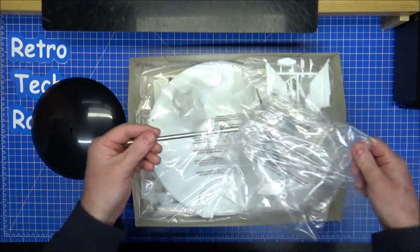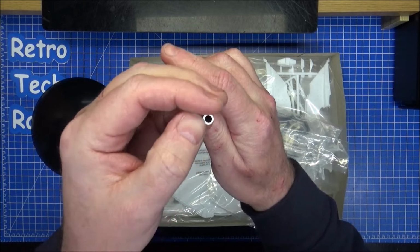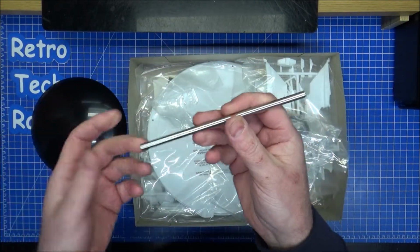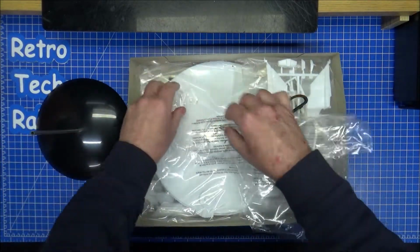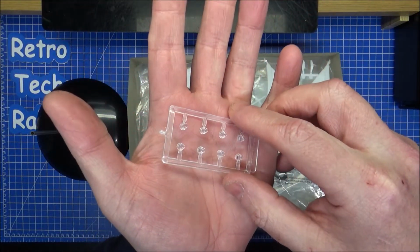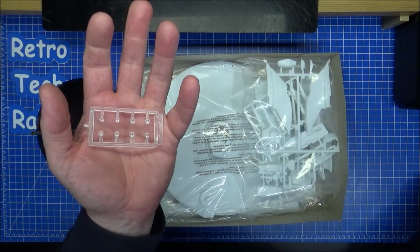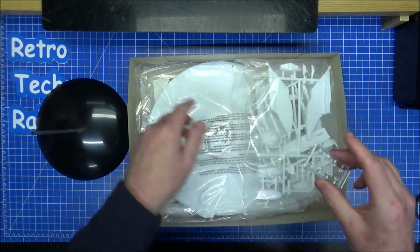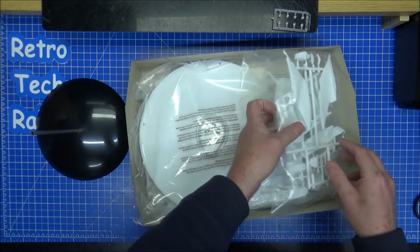Right, so we have the pipe there. That's quite weighty because it is quite thick. There's a good couple of mil on there for the tube, and it is a pipe. Could probably take that and have it as a straw, but I'm going to use this on the model. Like I said, the plastic parts there as well, clear. These can't be the only clear parts on here, or can they? I do not know. I mean, they will obviously be going, because there's 8 of them, at least on the saucer. So I'll pull you up there for a minute.